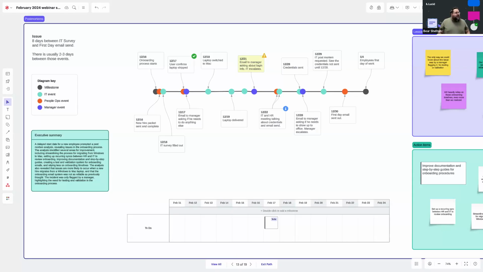All right, next question. Will Lucid add custom properties to objects like Visio does to store further information on a device? I think that you are asking about metadata or custom data and how to add that to shapes. Dave, would you walk us through a little bit of what that looks like? And if you think that they're talking about something else, feel free to talk about that as well. That's what I would assume as well, Bear.